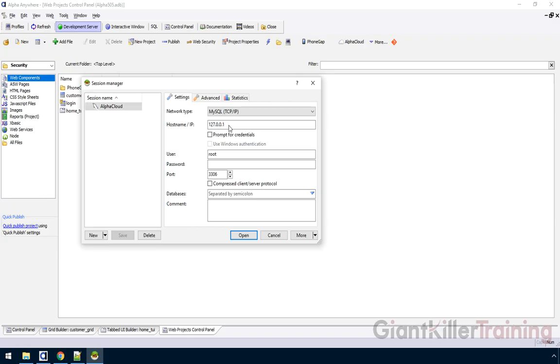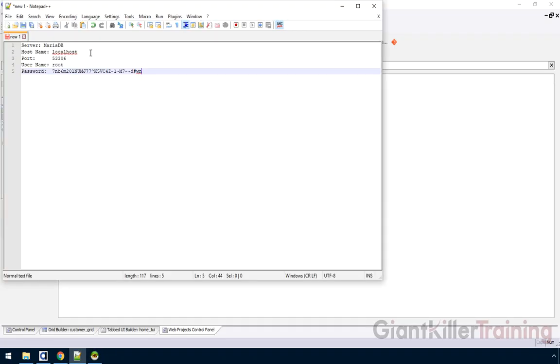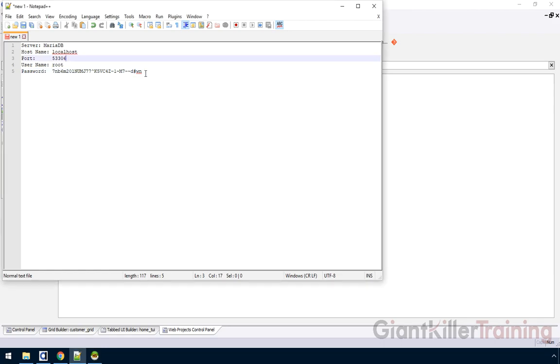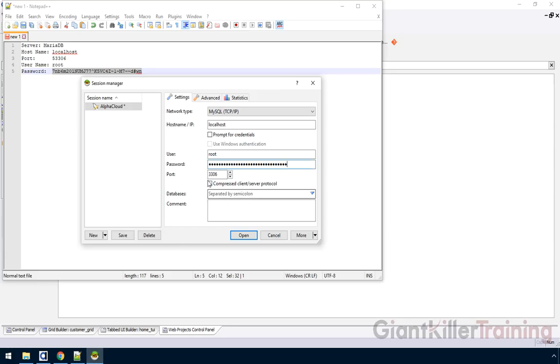So you'll see it's asking me, okay, what's the host name, the username, and password? Well, you'll see that we got all that information. So let's go ahead and I'm going to follow along here. My host name is localhost. My username is root. My password's this big long thing here. I'm going to go ahead and paste that there. Now, very important, my port is not 3306. That's the regular way it's set up. We have a very unique port here called 5330. So now that I've entered all that data, I'm just going to go ahead and click Open.